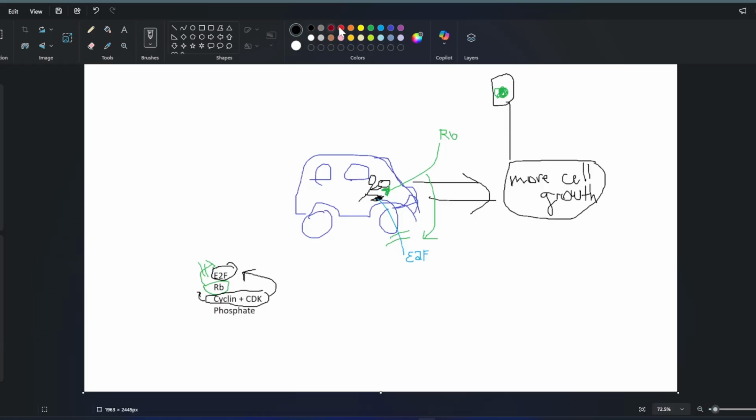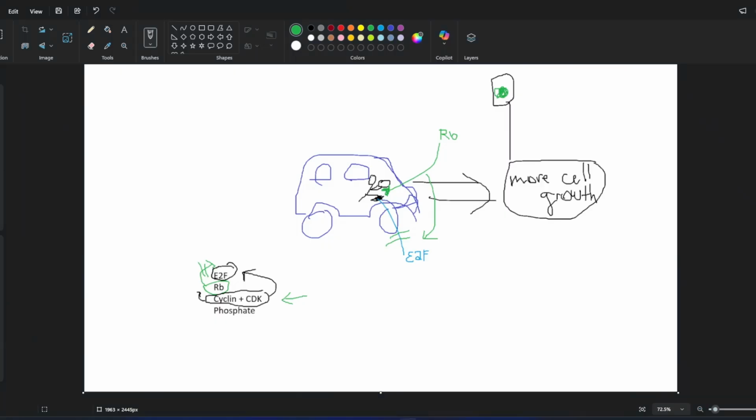So you have this green light, go. You want to do more cellular growth naturally, right? Or that's at least what your cell wants to do. And so in the green light, your growth signals arrive. The cell gets a message that it needs to multiply, and so cyclin meets up with CDK and it forms a team, right? So these two work together in a team.